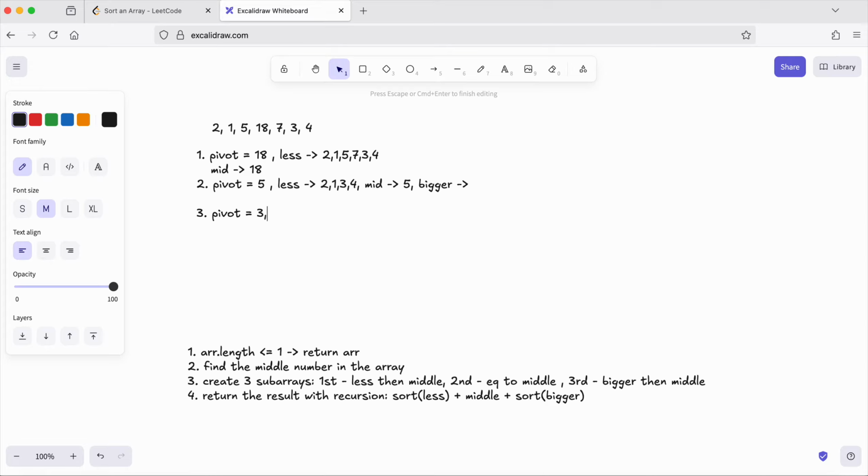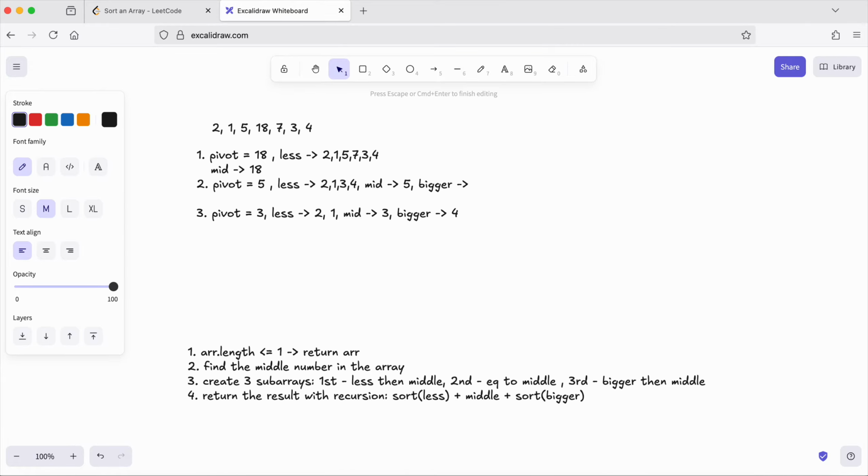So the less will be 2 and 1. And our mid will be 3 because only one element is equal to 3. And the bigger is equal to 4. Yeah, that's it.